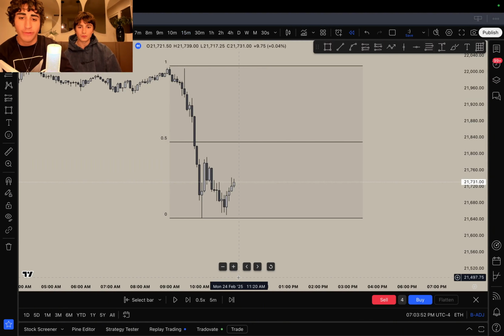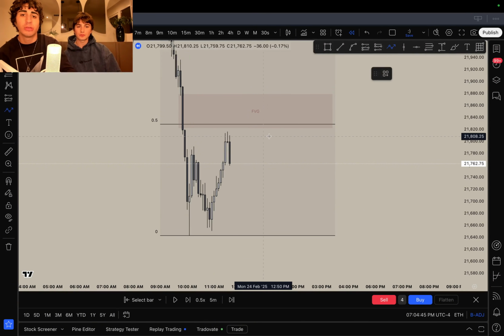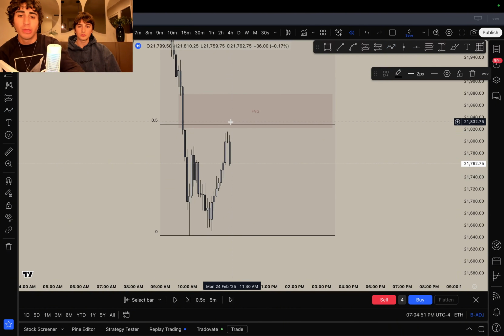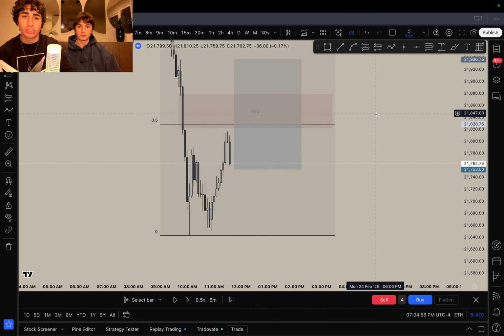So I'm going to go down now to the 5 minute. As you guys can see here, we have this bearish 5 minute fair value gap sitting at equilibrium of this range, right? So I want to see this get traded to before entering into a short. You do not want to be shorting when we're down here before hitting equilibrium, right? Because there's still room for price to move. We still need price to trade into equilibrium.